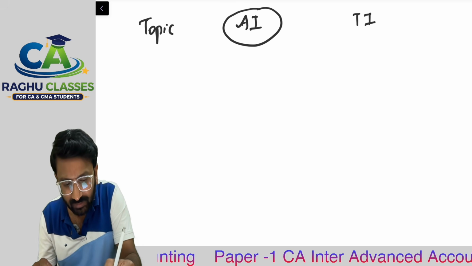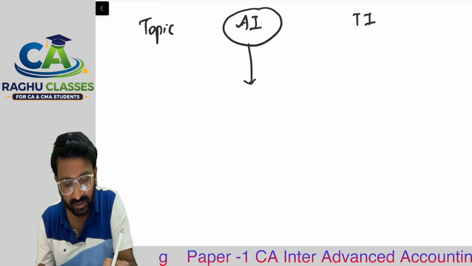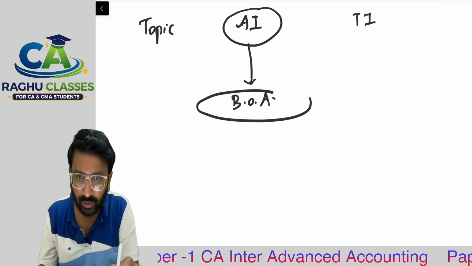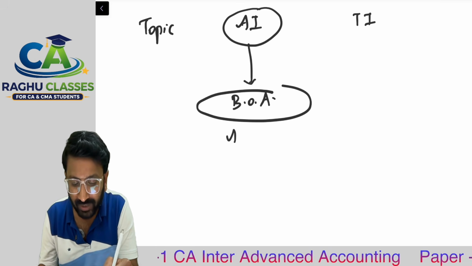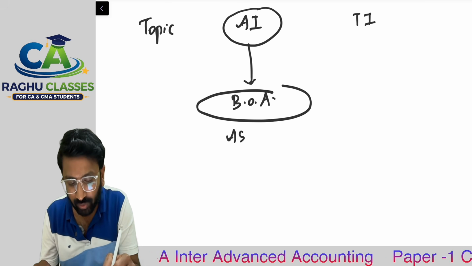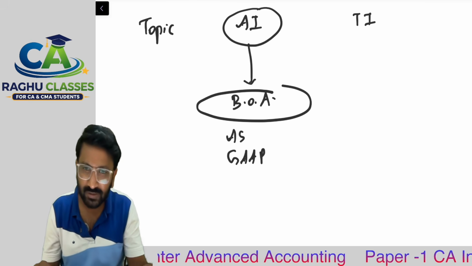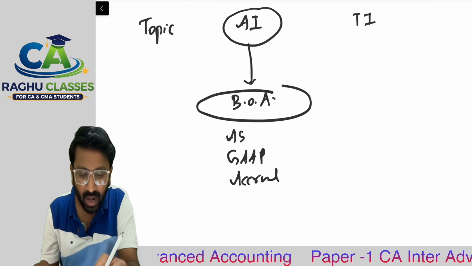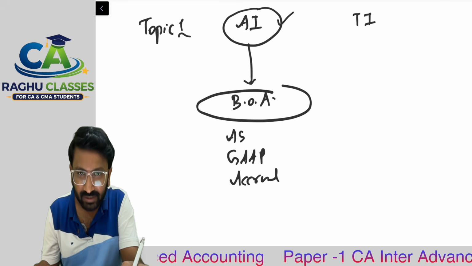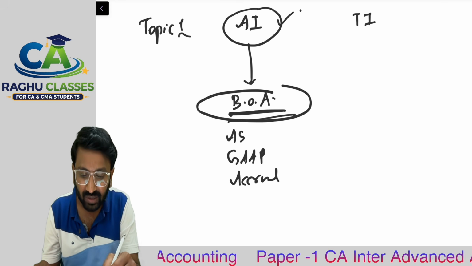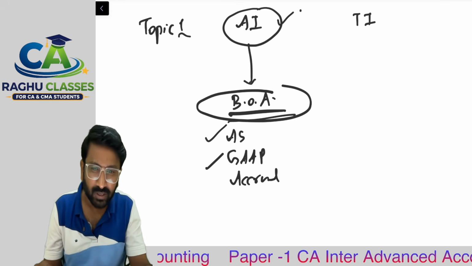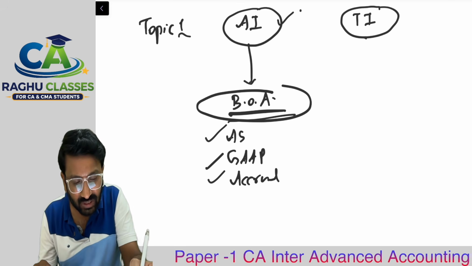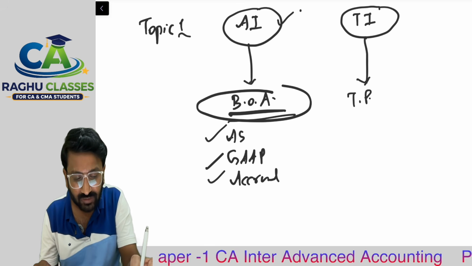See, accounting income is nothing but income that is calculated as per your books of accounts. And when you prepare your books of accounts, you follow accounting standards and generally accepted accounting principles. And normally we follow the accrual basis. So can we say accounting income is the income calculated as per books of accounts following accounting standards, generally accepted accounting principles, accrual basis. Whereas taxable income is income as per your taxation provisions.